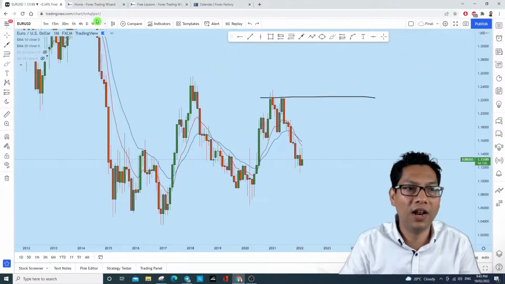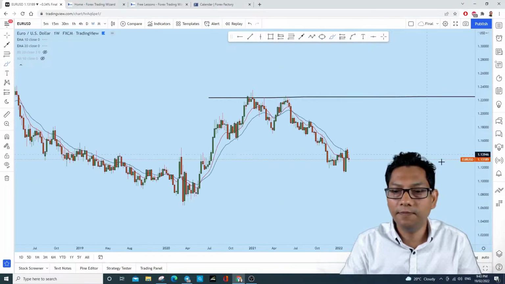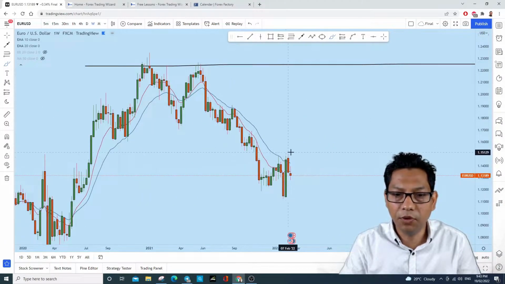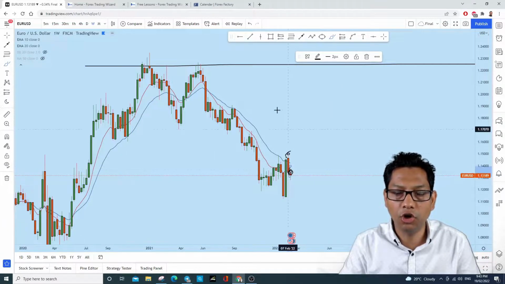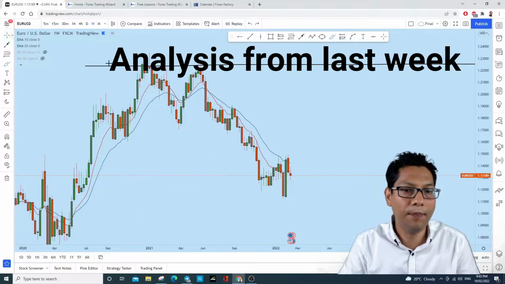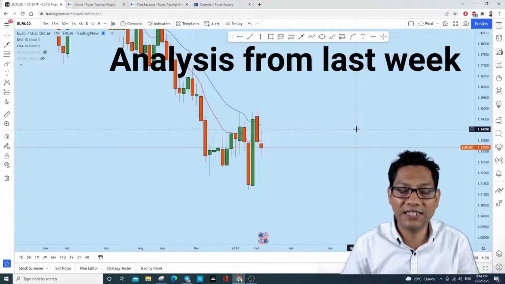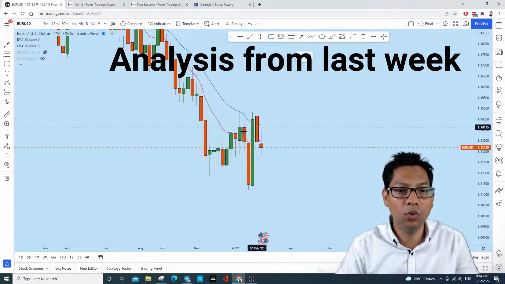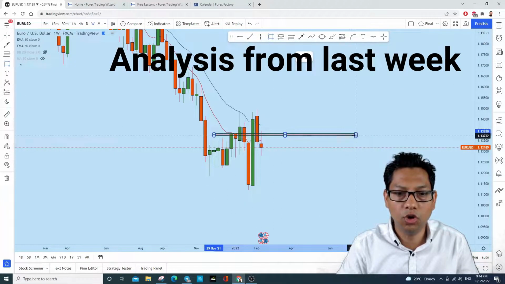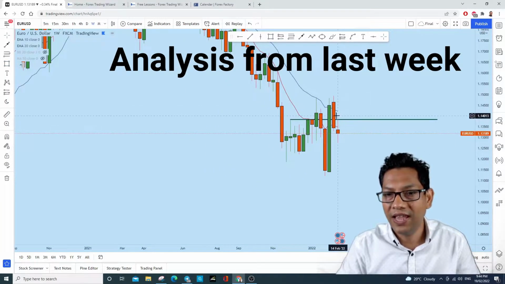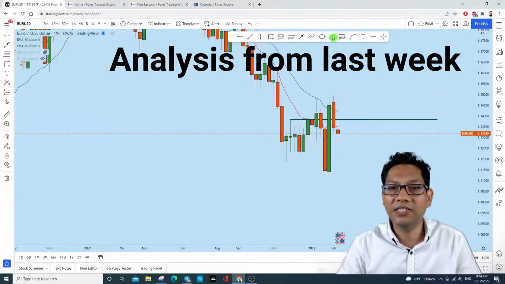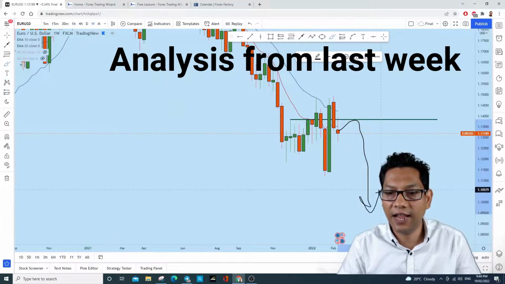Bearish in euro dollar is still. Let's see on the weekly. Now on the weekly, the previous week created this red candle. This week we saw a doji, a red doji. Now what is likely to happen, from my experience and all the analysis and technical abilities, in the new trading week we could see euro dollar moving to this line. Why? Because around the half of this doji, there is a long wick on the doji. The price is likely to go up, test, and then likely to drop.